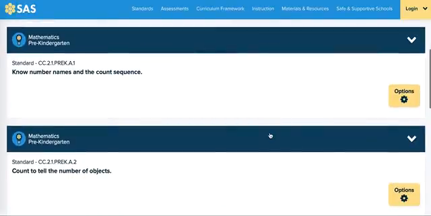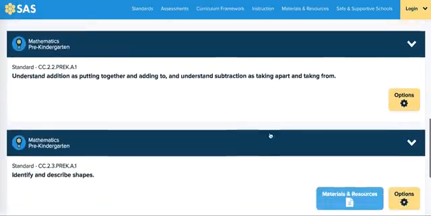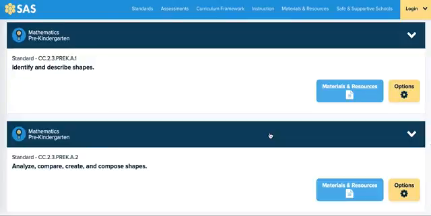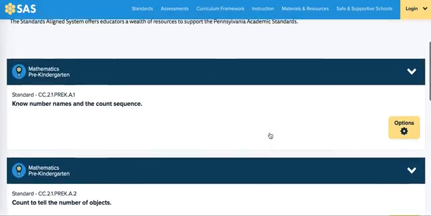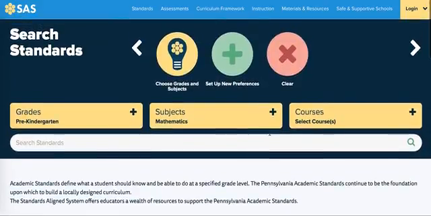Now, right now I could scroll down through and I could see all of the math standards. You can also do this by hitting the regular standards button. They kind of look the same even though they're slightly different. I want to go right here, and I know that in math we might ask our pre-K kiddos to count. We might ask them to make patterns.